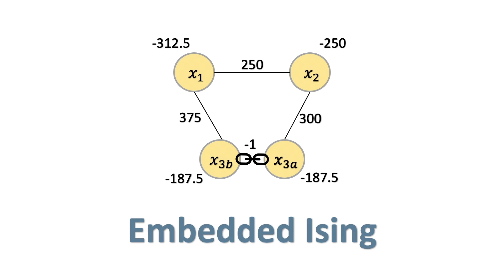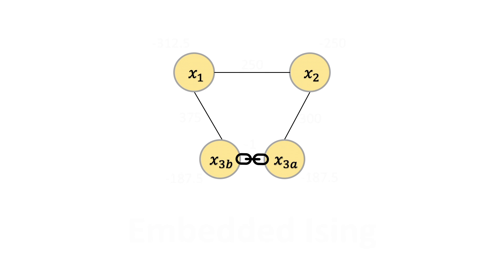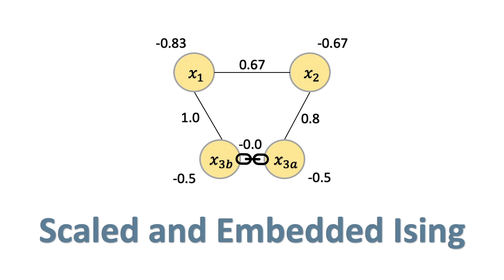Finally, the values in our problem are scaled down to the physical ranges that our QPU accepts, which is negative 2 to positive 2 for the qubit weights, and negative 1 to positive 1 for the edge weights. This can mean that if our problem has really large values, they'll be scaled down to a much smaller range. Here we see our scaled down embedded Ising graph. This is the problem that's implemented onto the physical QPU. Notice in particular that the weight on the edge between 3a and 3b has now become zero when it used to be 1. The much larger entries like 375 have forced this value of 1 to be so small in the scaling process that it's pretty much zero.